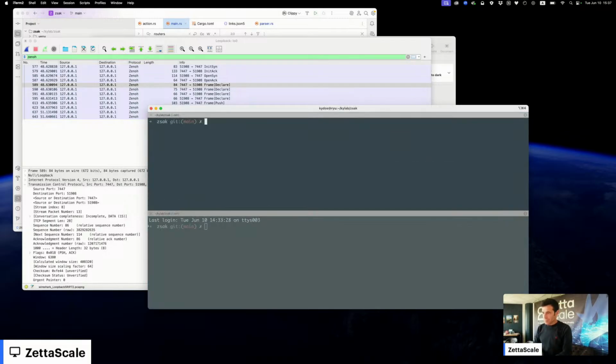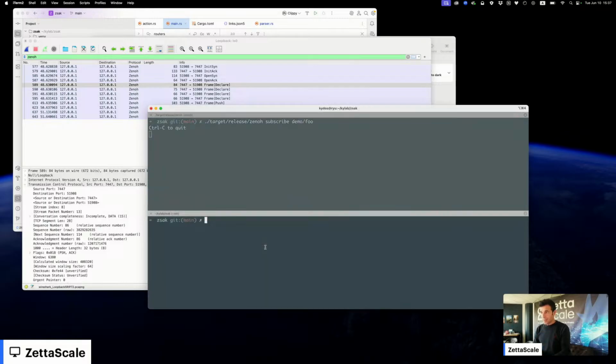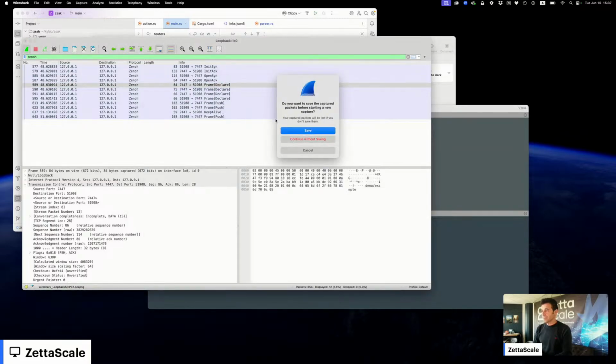So what I'm going to do, I'm going to start a subscriber here, always with the Zenoh Swiss Army tool. Okay, so subscribe. And here, let me start capturing on loopback.